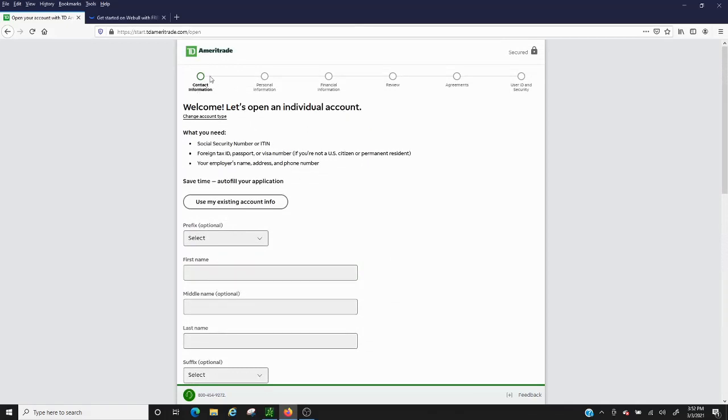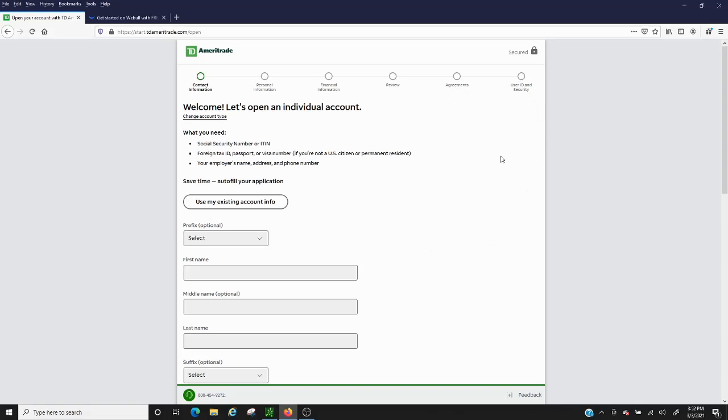So let's look at the top. This section is going to be your contact information, then your personal information, then your financial information. And your financial information is going to ask you things like how much money or what's your monthly income, how much money have you traded, do you have any current positions in the market, yes or no. Just fill out the best you can. Okay, click review. On the review it's going to ask you to go over all the information that you have here and make sure it's accurate, and then sign the agreements.